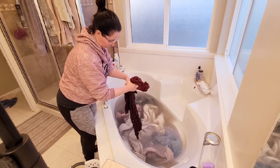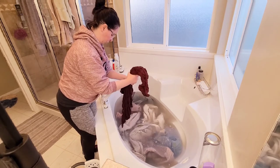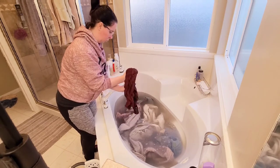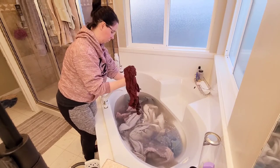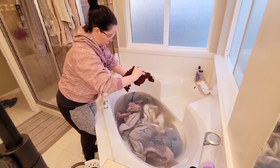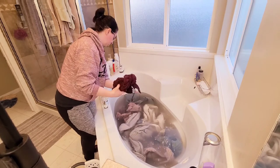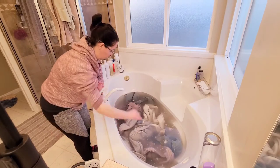So this is a pretty long process. You want to start out with the laundry stripping with super, super, super hot water and those three ingredients that I gave you. You're going to swish your laundry around multiple times throughout this process, and you do not want to remove your laundry until the water is back to a cooler temperature.